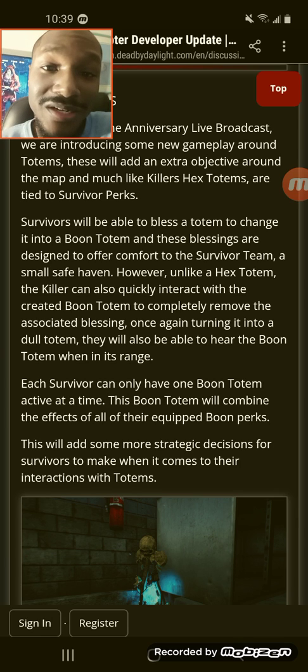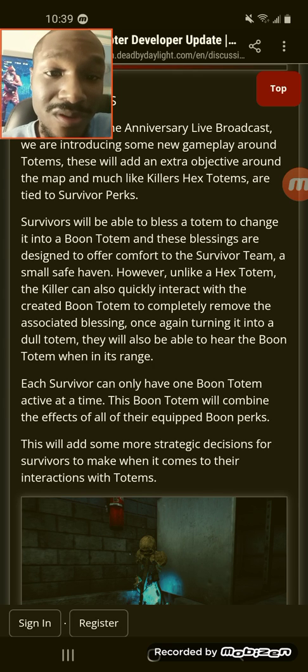But let me know what you guys think about these changes. It's a lot of cool changes. I'm glad that they explained the boon totems. So now we know how they're going to be able to work and be able to be implemented. So hopefully it'll run well. But they still have some things to fix in the game as well. But hopefully with all these changes coming out, the update that's coming soon from the mid-chapter update will contain some good fixes. So the game is running a lot better.